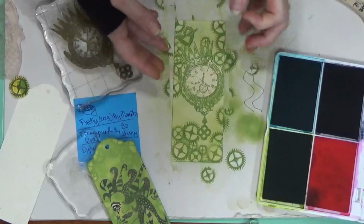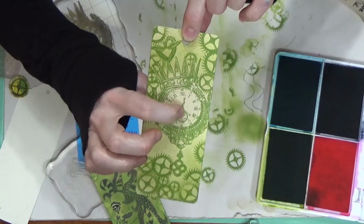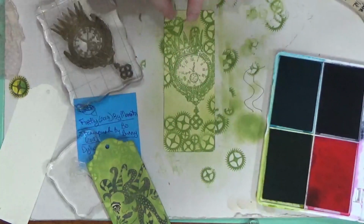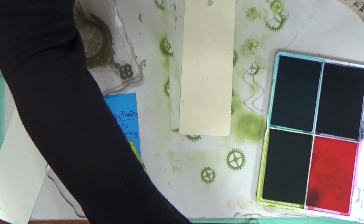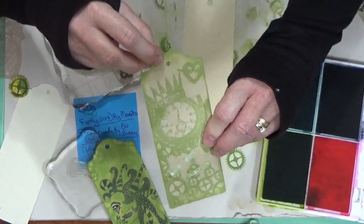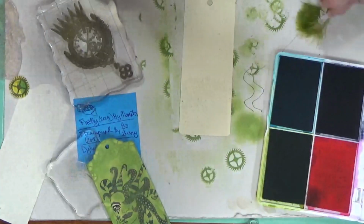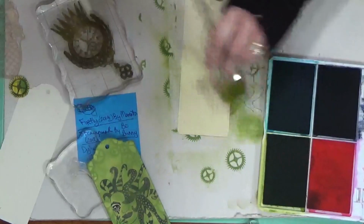Upcycling things, which I really enjoy. So I just left the clock face white so that's kind of my focal point on this one. And then the back, let's see, I've got an example here that I've done previously. So I'm kind of going off of that. So I'm going to get a little bit more color down here.